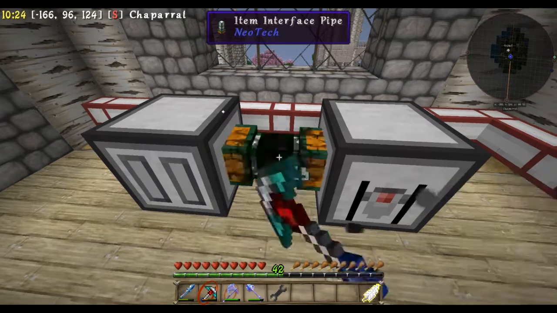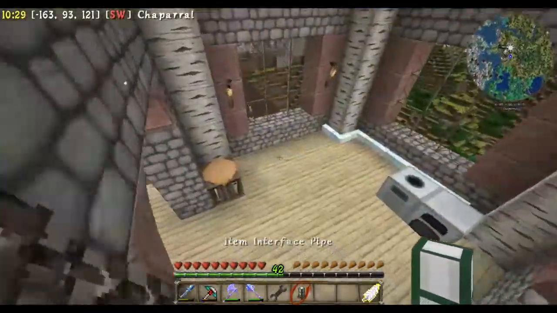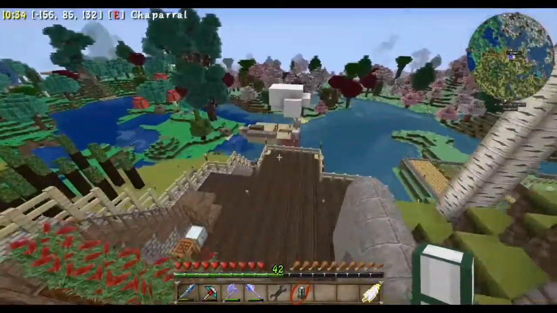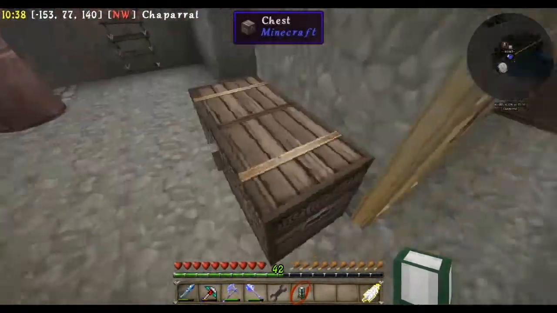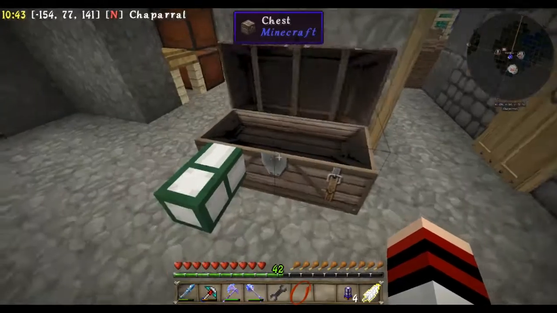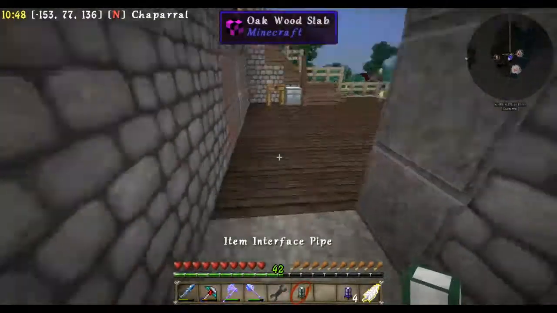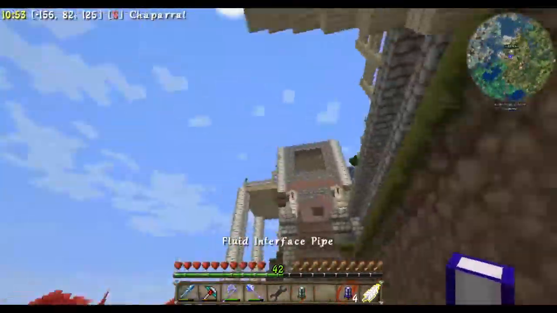Oh, those are items. No wonder it's not working. I picked up the wrong pipes. Well, that makes sense. I was so confused. I'm like, why isn't it working? It's because I picked up the wrong pipe. That makes perfect sense now. I had the wrong pipe in my hand. Durr. You gotta have fluid pipes for liquids.